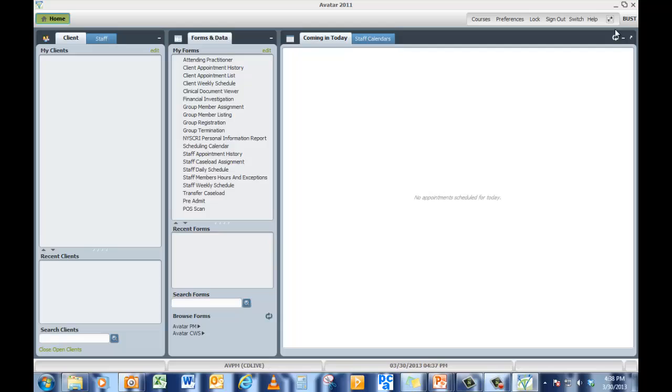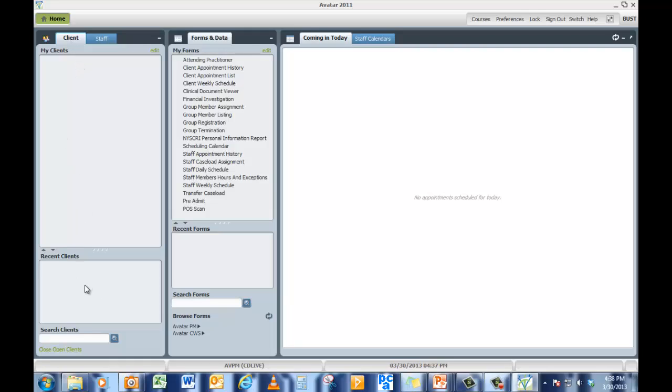So let's take a look at our three widgets. We've got the client and staff widget here, and if we look at staff, for you, you may or may not ever see anything under my staff, and once we look at this now, I'll ask you never to look at it again because you will never be able to do anything of value there. Under clients, since you are a front desk person, there will be no clients listed here.